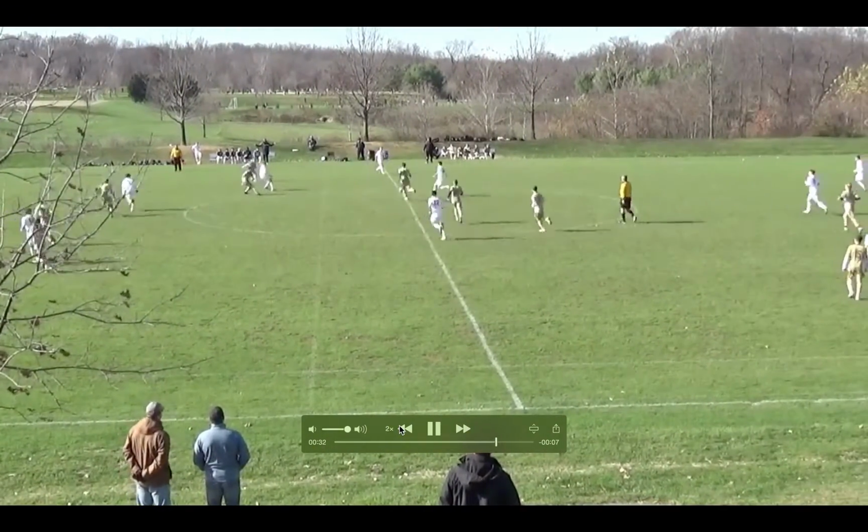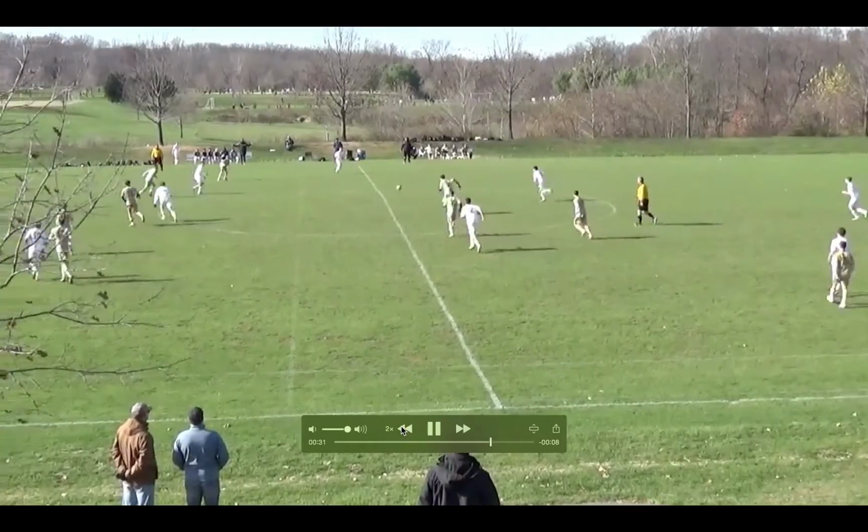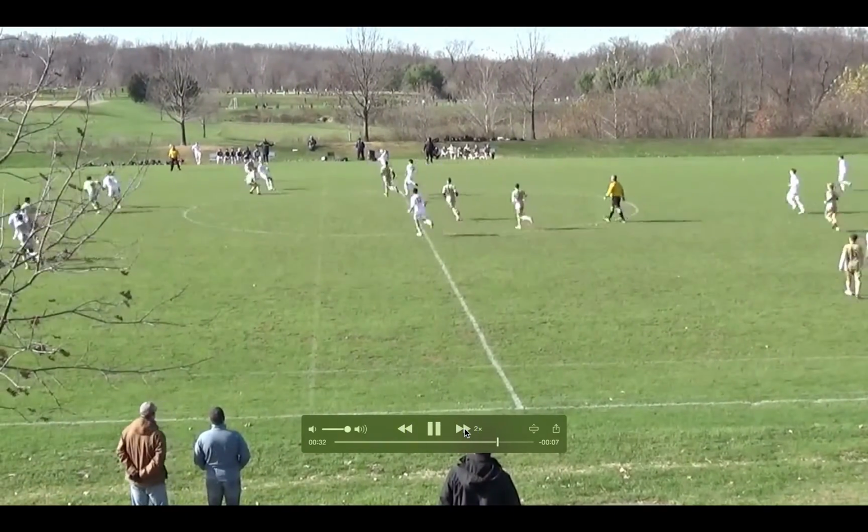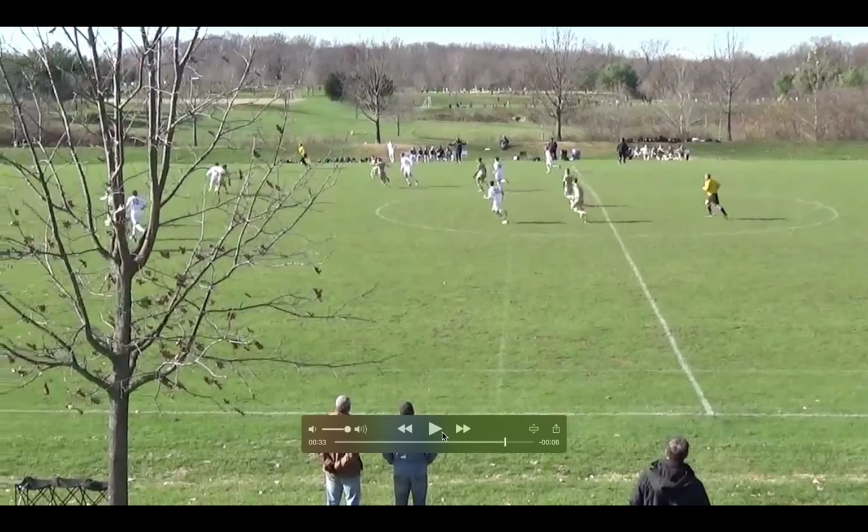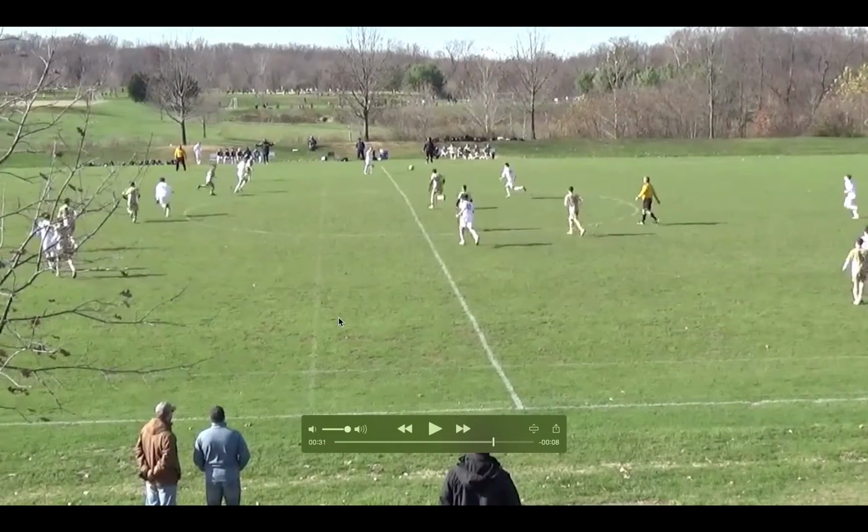I don't know what we see from a ball like this, right? I think maybe we're trying to play Jet into space. Possibly. Yeah, maybe there is some space here when Abel picks up this ball, as they're a flat back line. There probably is space in behind for Jet, but it's underhit. For me, the play is wide.